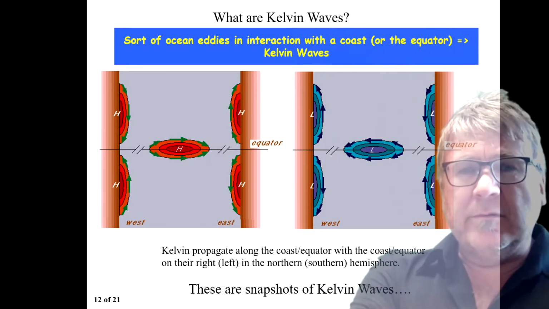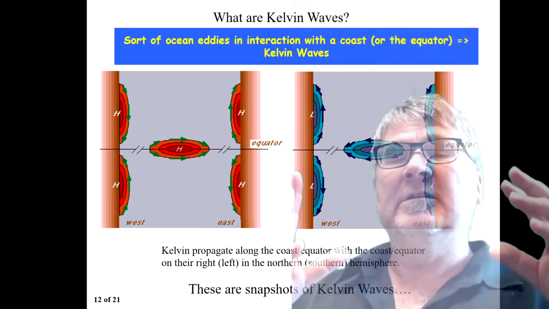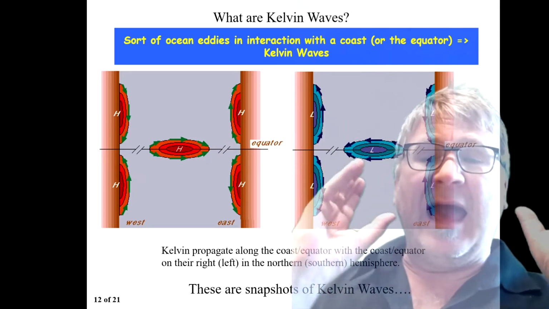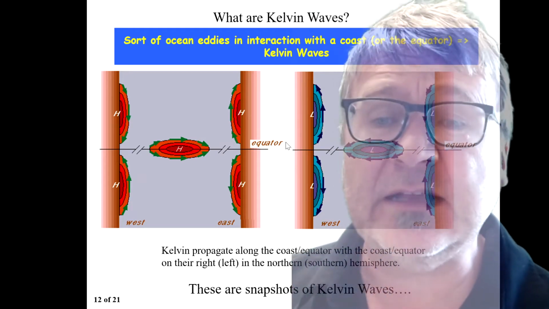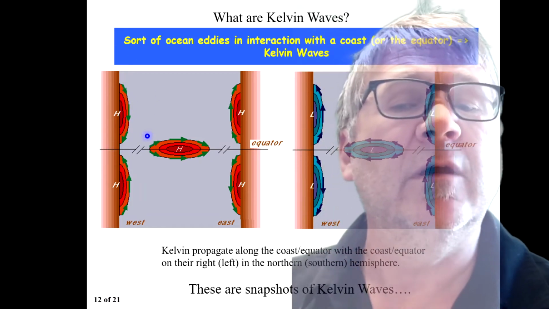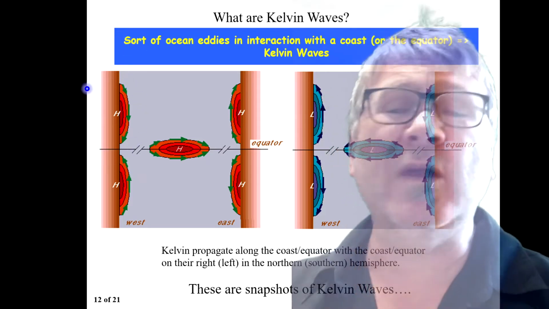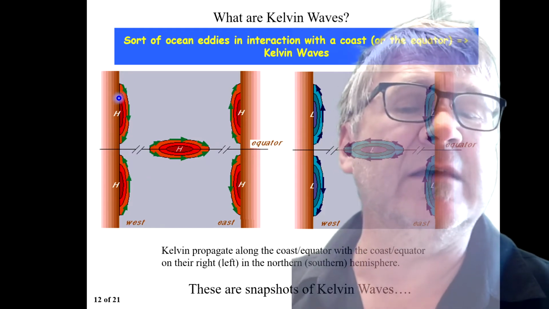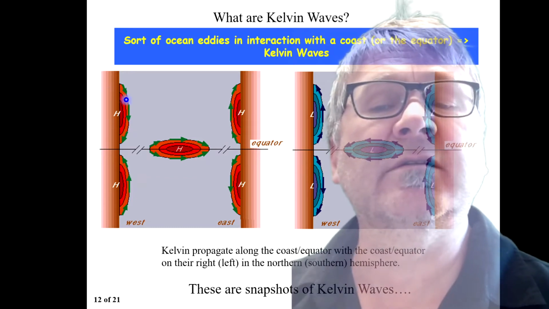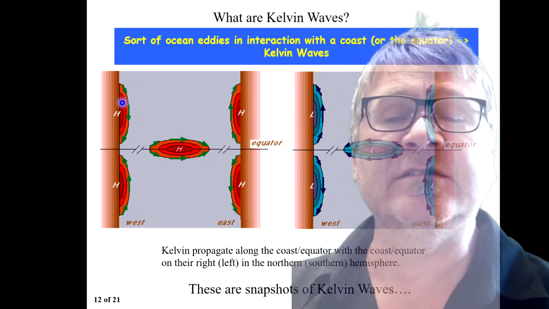So now, how do they propagate? I try to illustrate. Okay, let's have a look at one high pressure system. Let's have a look at the structure here, which is in the top left corner. You are on the western side of the North Atlantic, and the wind has created a high pressure cell. This is half an eddy. Water is elevated along the coastline. So you have something like half a meter or 1 meter elevated sea level.